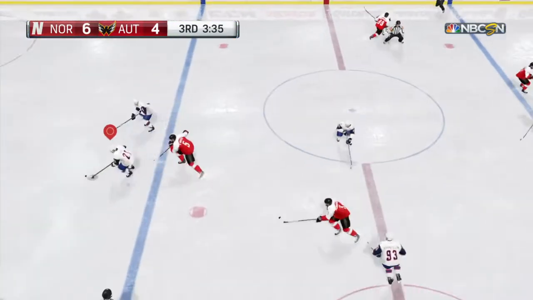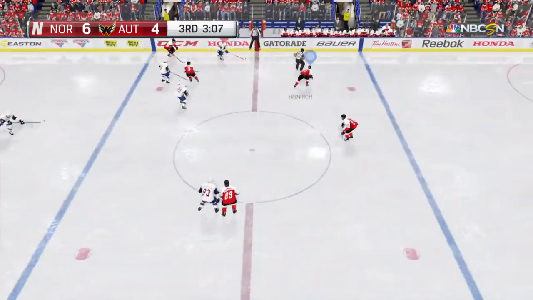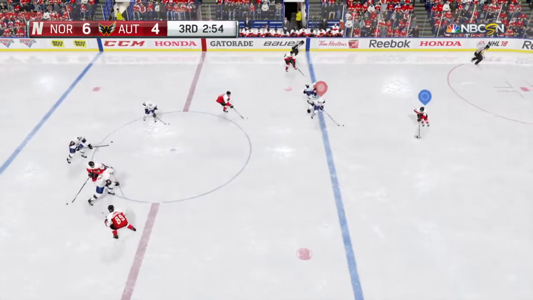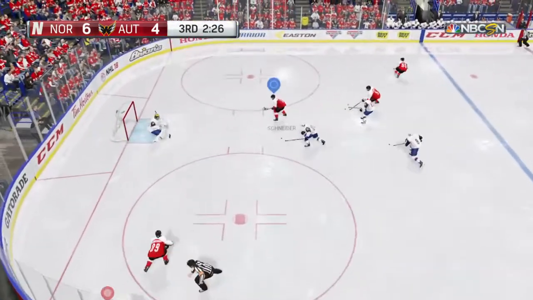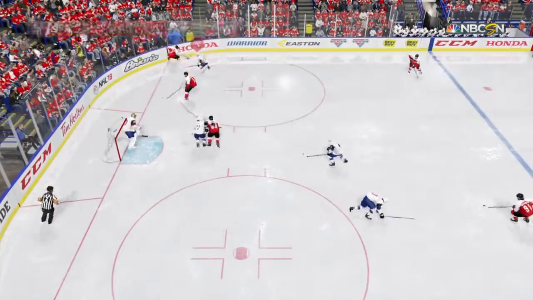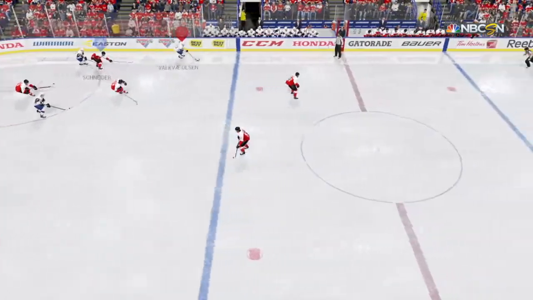And they've won the faceoff. Good job with the stick. He picks up a perfect pass. Boy, what vision out of the defensive zone. Marvelous save. No time on that one. You talk about cutting down the angle. Perfectly executed by the goaltender.